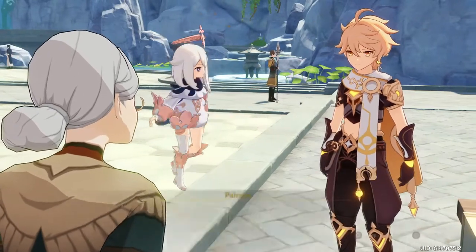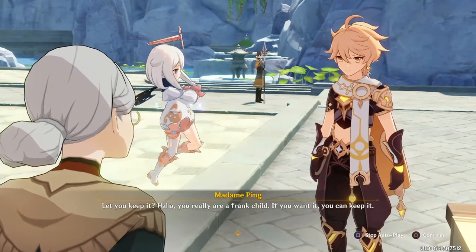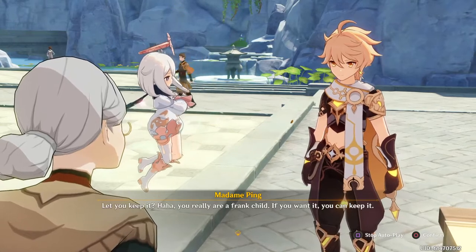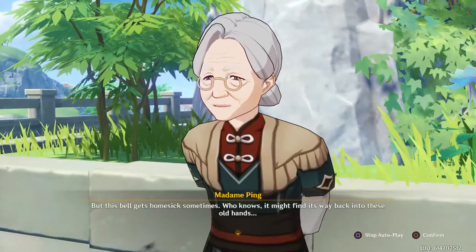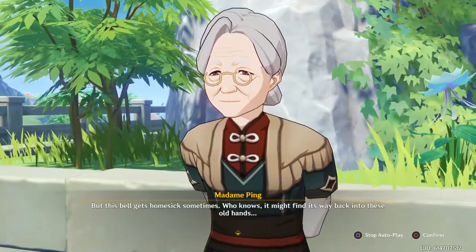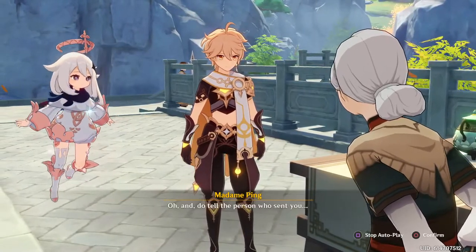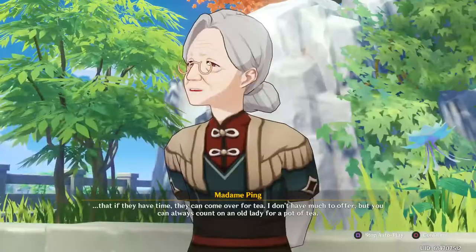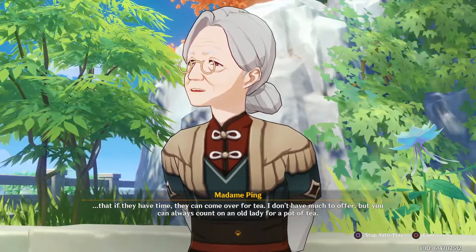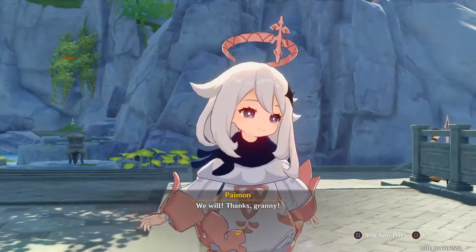What if your friend doesn't... Can I keep it? Hey! It belongs to Granny! We're supposed to return what we borrow. Oh, let you keep it. You really are a frank child. If you want it, you can keep it. But this bell gets homesick sometimes. Who knows? It might find its way back into these old hands. Well, you must have things to do. Since you have the bell, you should return. Oh, and... do tell the person who sent you that if they have time, they can come over for tea. Zhang Li. I don't have much to offer, but you can always count on an old lady for a pot of tea. We will. Thanks, Granny. Thanks, Granny.